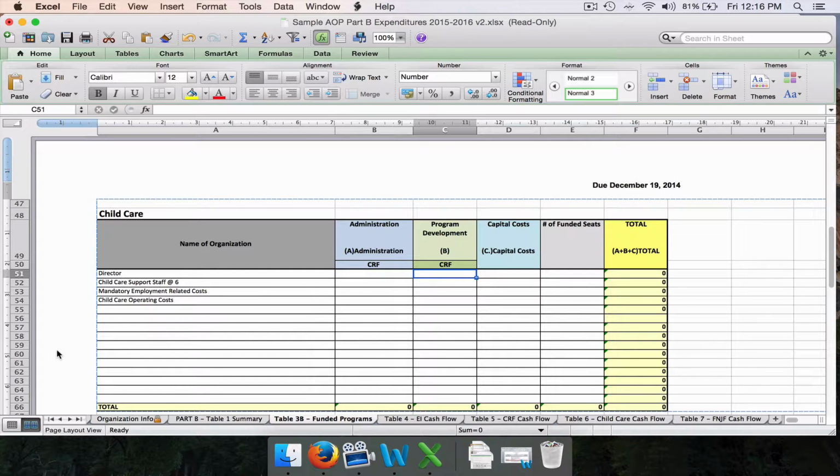It's the same as core services, dealing with the clients, which are the children. Okay, so in this case, this director is identified at 20% paperwork and 80% with the children. So when there's an 80-20 rule, everything goes to the core services or program development.